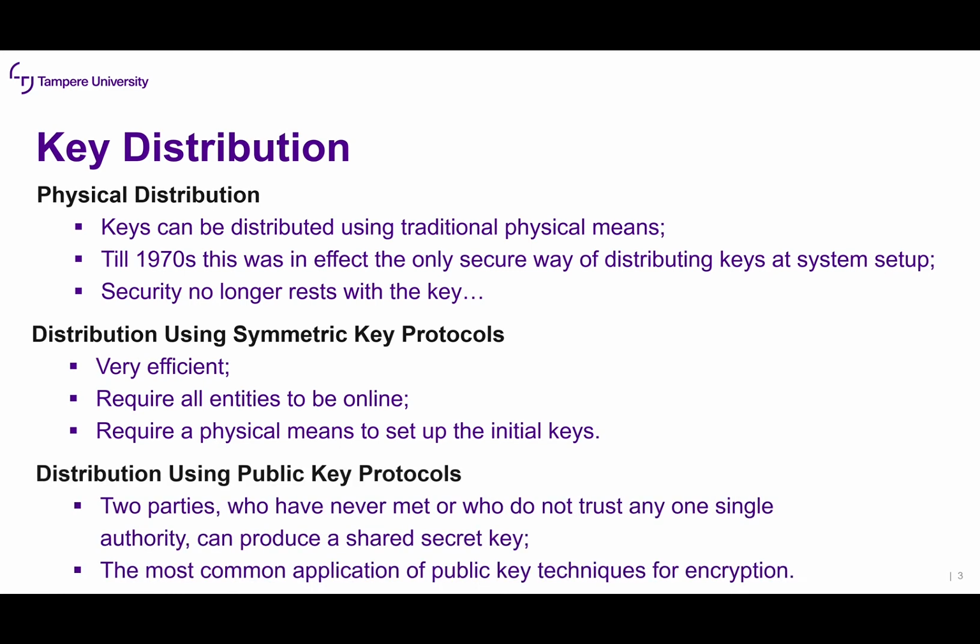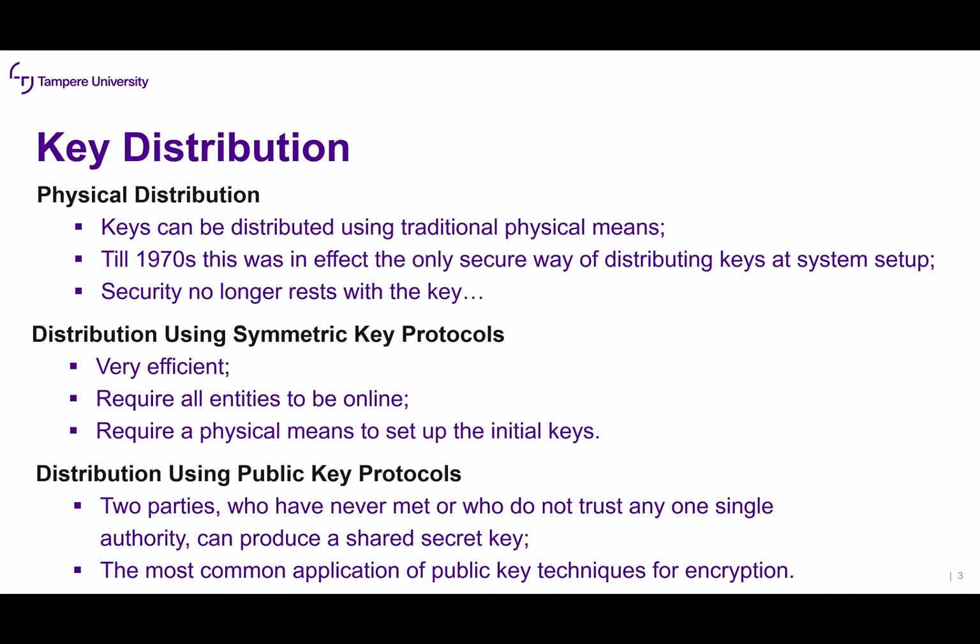And finally, we've got the distribution using public key protocols. So in this setting, two parties who have never met or who do not trust any single authority, like in the previous case, can produce a shared secret key. This can be done in an online manner using a key exchange protocol.